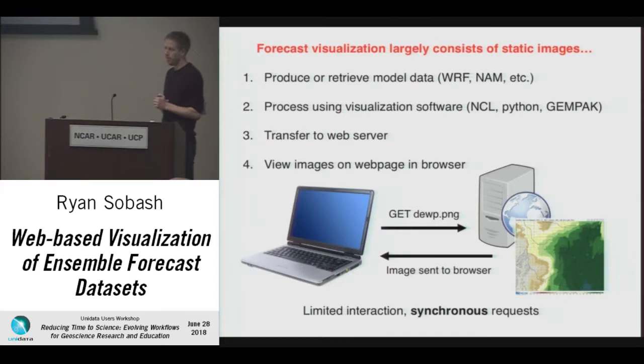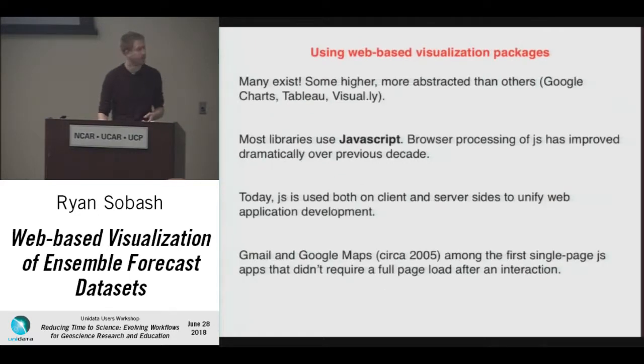This paradigm is referred to as a synchronous request paradigm, where one request is made to the server, the images come back to the browser and are displayed, and that results in a complete reload of the web page. A lot of what I'm going to talk about today is a different paradigm, an asynchronous paradigm, where you're requesting data under the hood and you're not involving a complete reload of the web page to interact with the data.